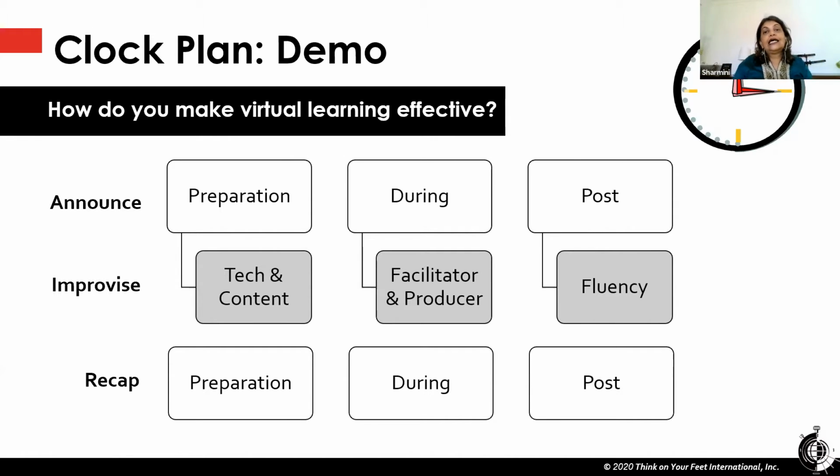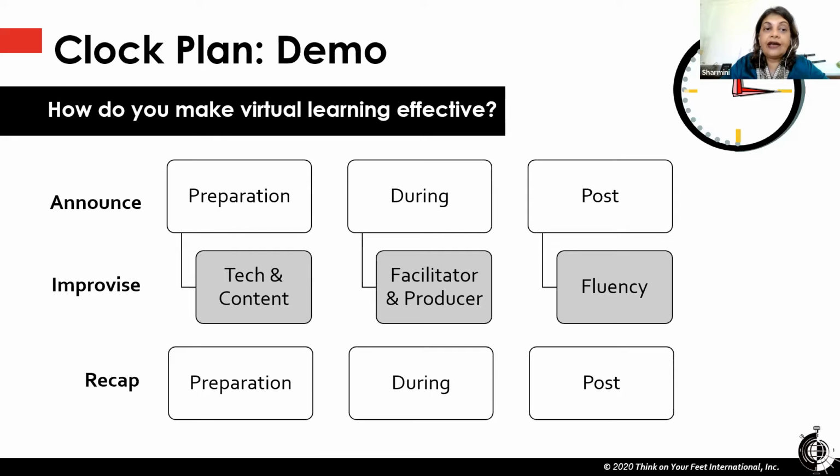Why is this a useful structure? So this is 2 levels here. One is you've got the 3 parts, and then you need to put it in a way that conveys the idea. Announce is the opening, improvise is the body, recap is the close. So opening, body, close, just like in any conversation, right? In any communication, you need to have the opening, you need to have the body, and you need to have the close.